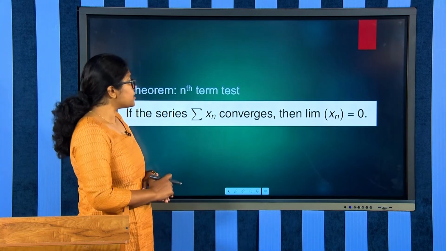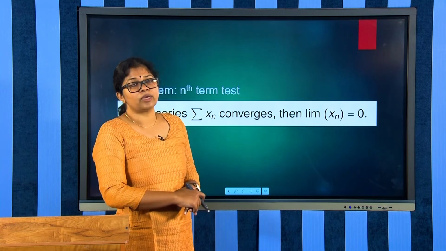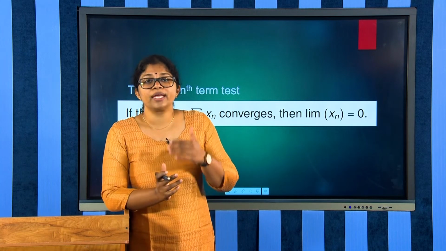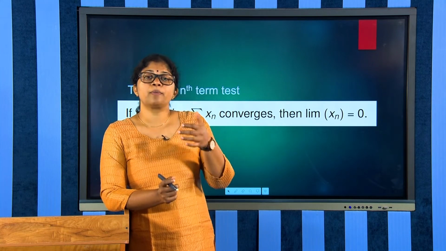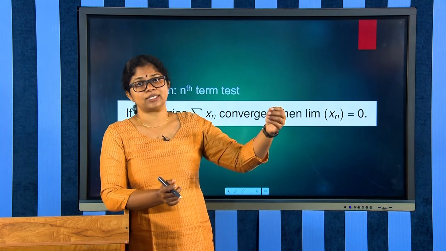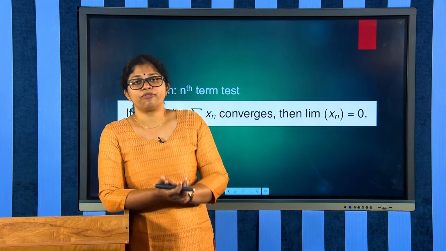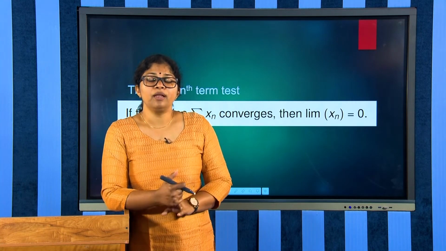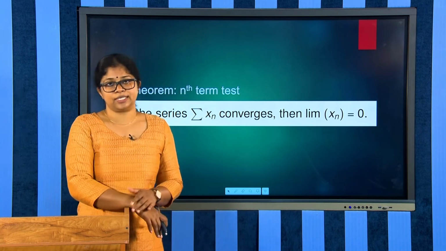Now, this is an important test for testing the convergence. If you are randomly given a series and you are asked to find whether it is convergent or divergent, you may not be in a position to find out all the partial sums and look at whether they are going to a finite number or to infinity. So there are some tests which are available for us to easily look into an infinite series and test the convergence of the series.